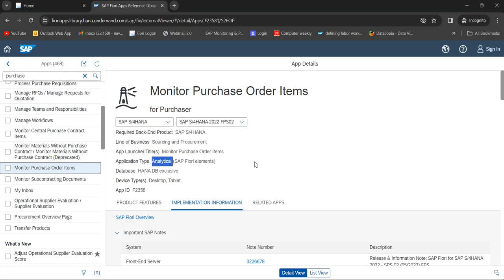If it is an analytical app, you can clearly keep in mind that this is a report. Also, you can see this can be used only in desktop and tablet, not in mobile phone. You should be very clear about that. Taking a wrong one will spoil the entire thing over here, so this needs to be taken care of. This is applicable only for the desktop and the tablet.